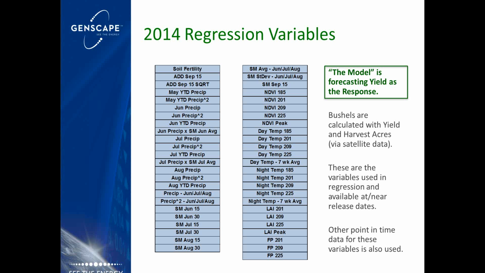We get our harvest acres. That too comes from the satellites. We're able to measure that fairly accurately with the satellites, and so we've decided that that's going to be the approach there. As we start the year, the acres will be driven more by historical averages, but then very quickly we'll settle into using the satellite measurements for our acreage. But the regression component is only forecasting yield. Sometimes folks have questions about that, but it is the yield and the acres together that ultimately give us the bushels. So, next slide.